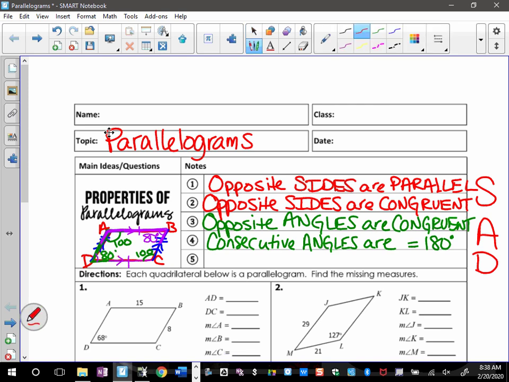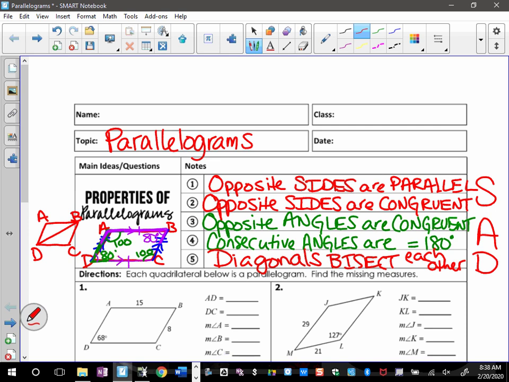For our last property, I'm going to draw another little sketch because that one got kind of messy. Every shape is going to have special diagonal properties. For parallelograms, the property is that diagonals bisect each other. It doesn't mean they're equal to each other. It means they cut each other in half. So if I connect DB and AC, that's telling me that DB is cut into two equal parts and AC is cut into two, most likely different, equal parts. Okay, so we have two pairs of matching pieces.